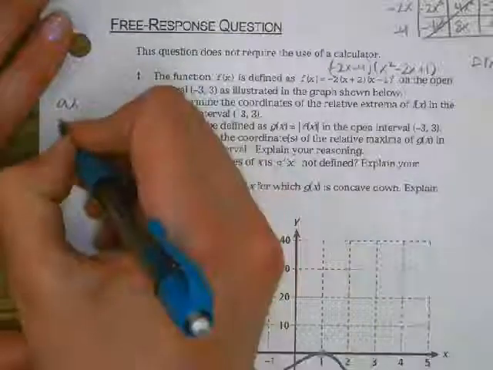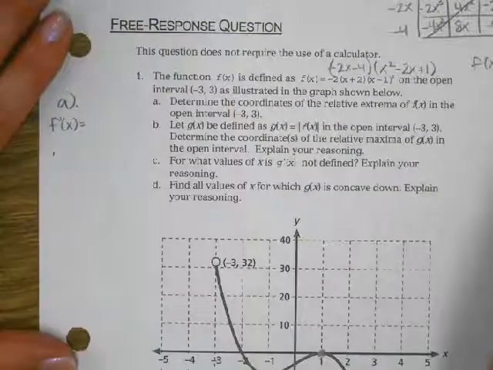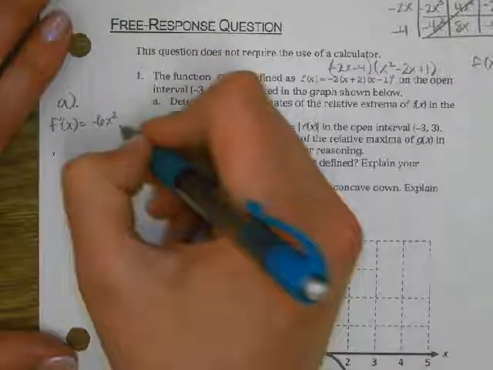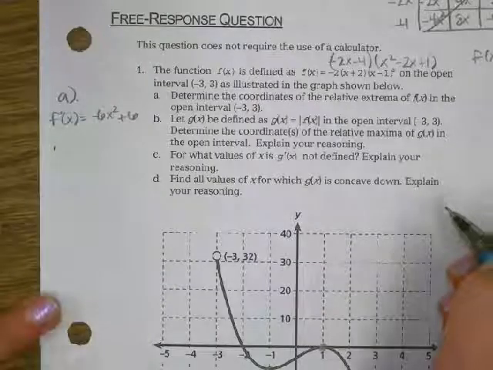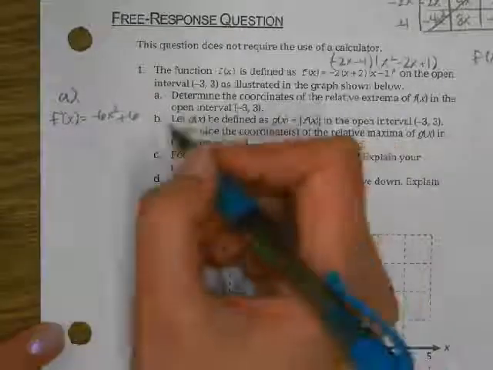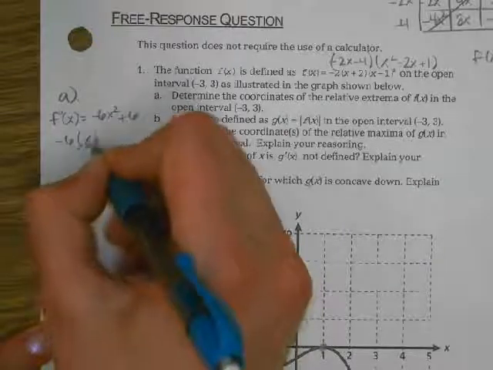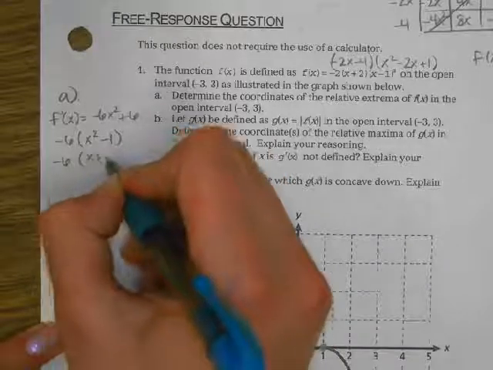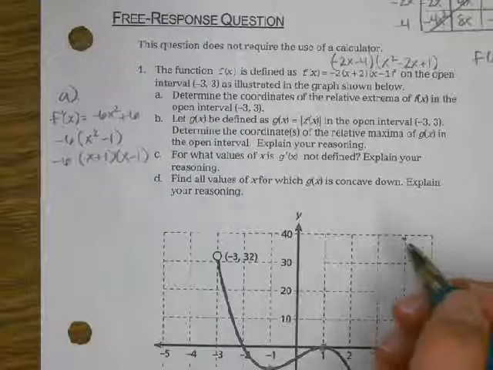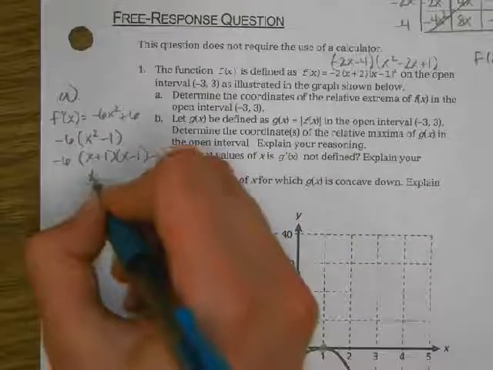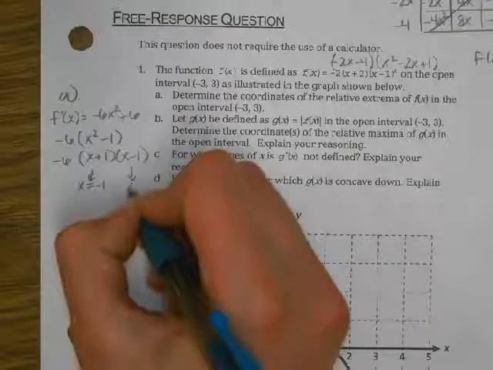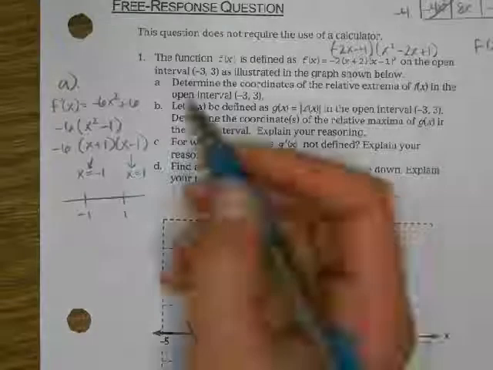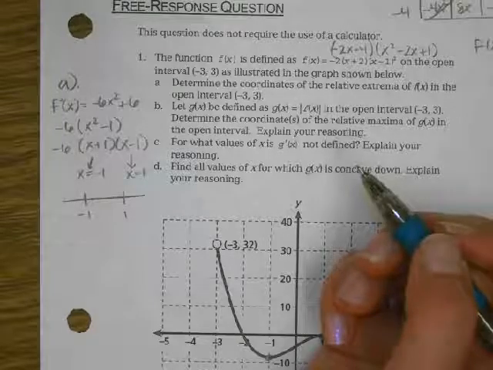So my first derivative is -6x squared plus 6. And then I need to factor that and set it equal to 0. So take out the -6, that gives me x squared minus 1. So I factor that difference of squares, x plus 1, x minus 1, and it looks like where we predicted is exactly where the max and min are. So you can cheat and do this based off the graph if you want.